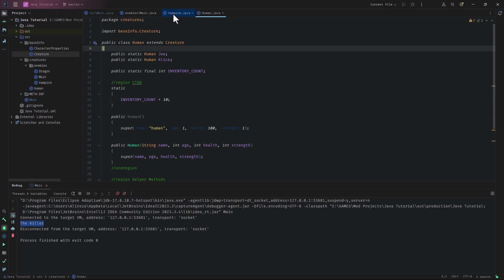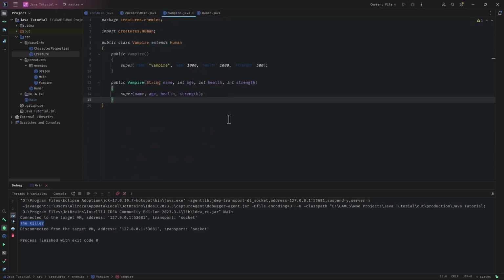By extending from humans, now we made vampires. This is the beauty of object-oriented programming. Are we finished? No. The most powerful part of object-oriented programming is coming in the next video called polymorphism.